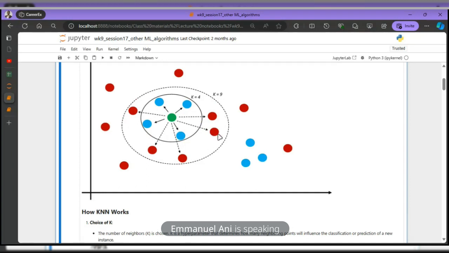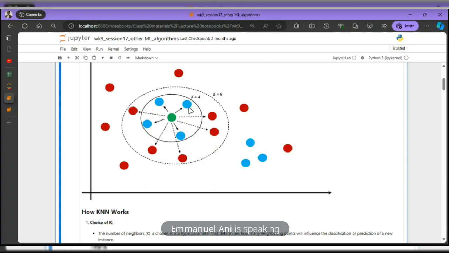In this case, if we count 9, we'll count 4 here and 4 here. If we check it, the red class actually has the highest number of points closest to it. So based on this K equals 9, we're going to assign the red class to this new data point.